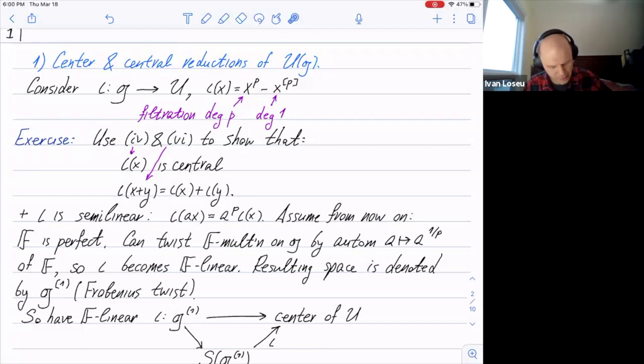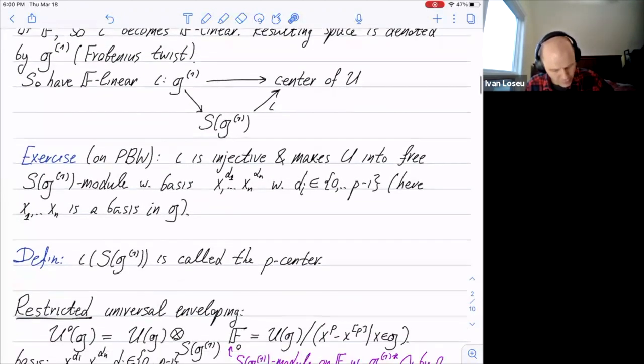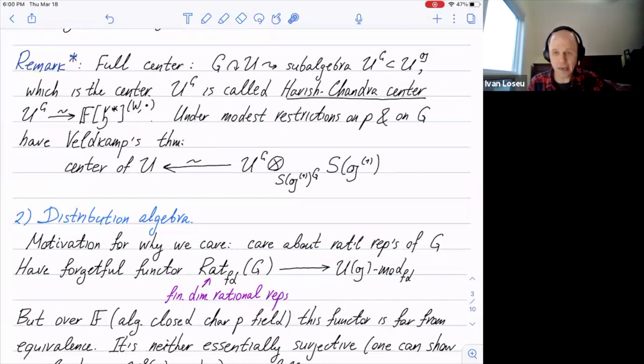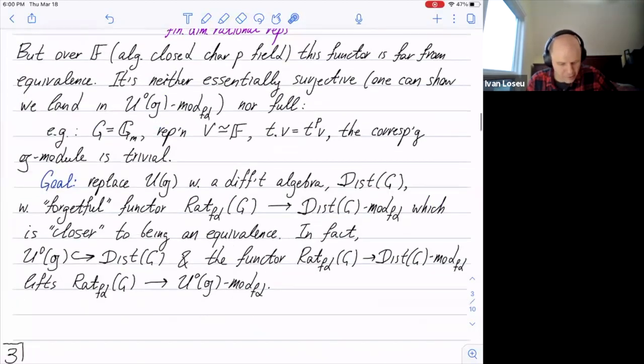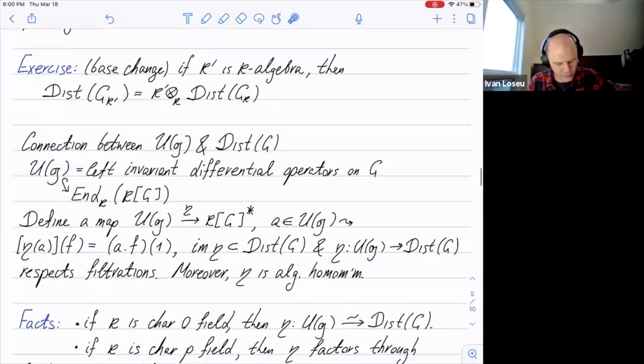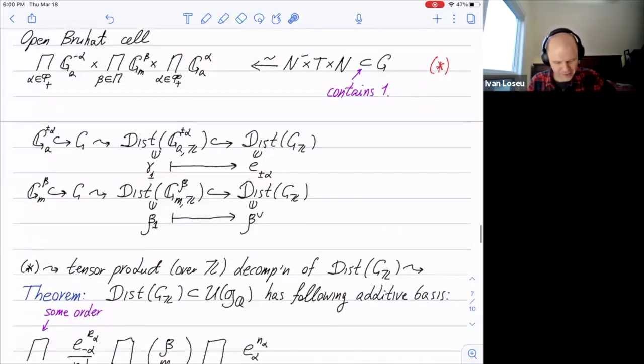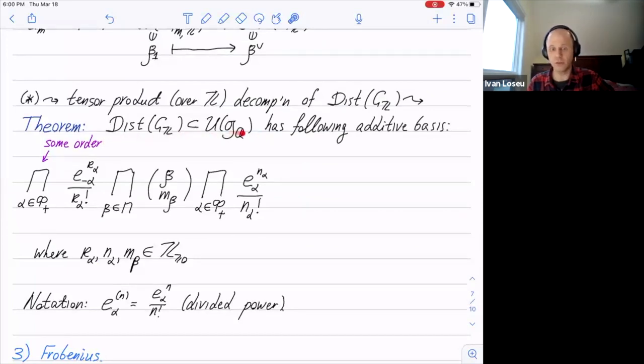So that's very similar to what happens here, but that's not the focus of our discussion in this seminar. What's going to be the focus is the quantum counterpart of the distribution algebra, the Lusztig form. And the Lusztig form is essentially going to be defined by this, or a quantum analog of this. So that's why we state the theorem. For algebraic groups, we have a conceptual definition of the distribution algebra as distributions. And then we have this description. For quantum groups, an analog of this becomes a definition. So this works integrally.